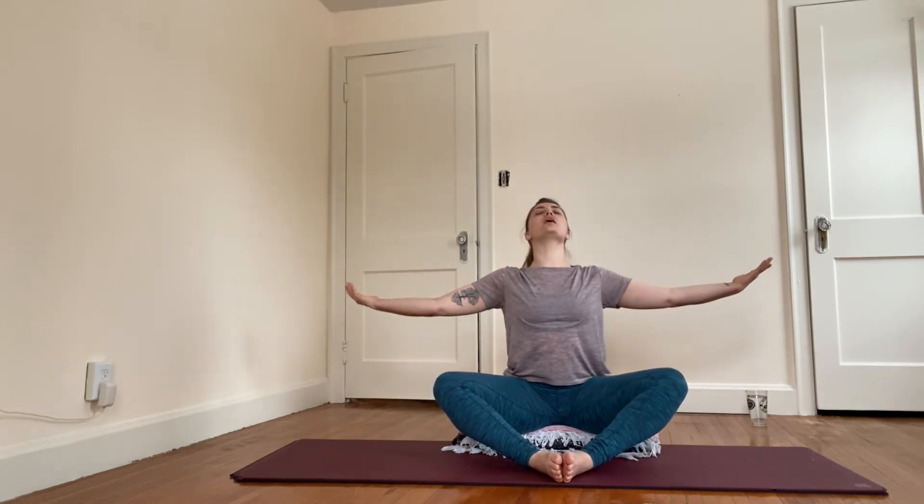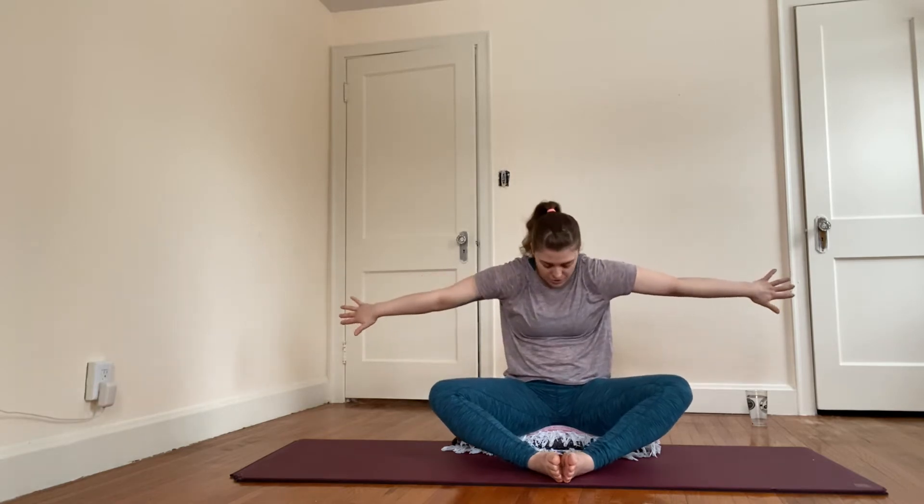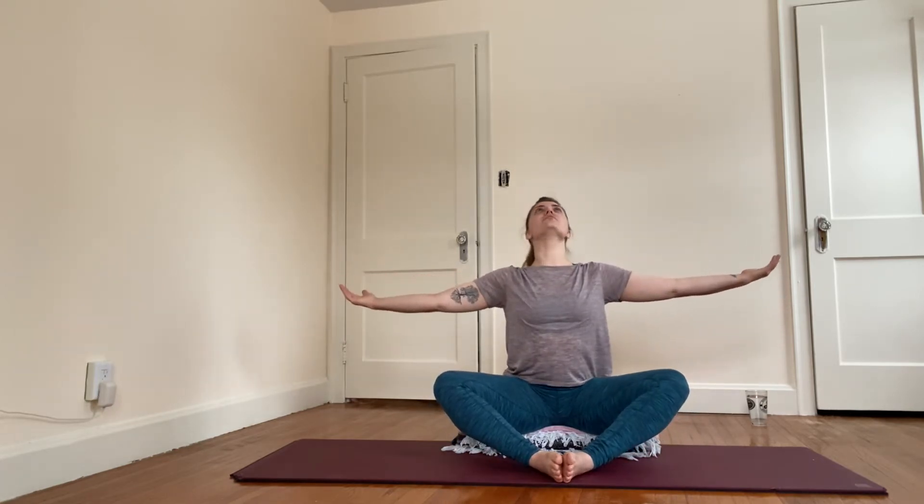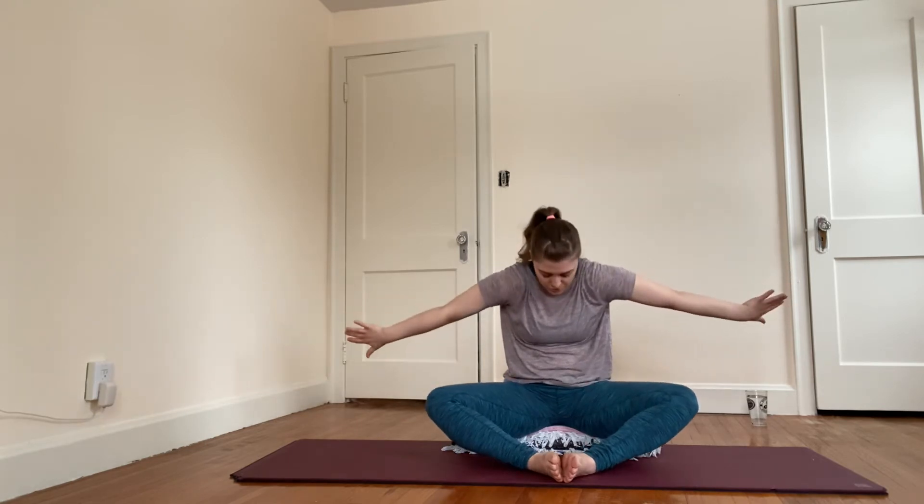Once more, and goalpost. Arms reach out to the sides — let the shoulders round forward as you turn your palms back. Feel the collarbones widen as you turn the palms up, letting that wrapping forward happen. You could even round through the ribs a bit. Open the heart as the palms turn up. A little rounding of the ribcage, then open the palms to the sky, lift the heart — a little bit of extension. Two more rounds: breathe in as you lift the chest and lift the palms, exhale, little round forward.